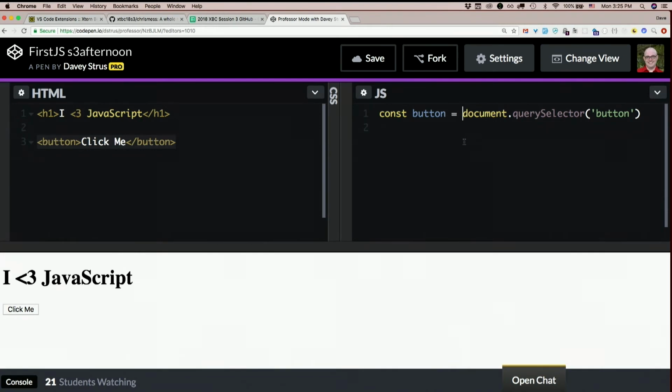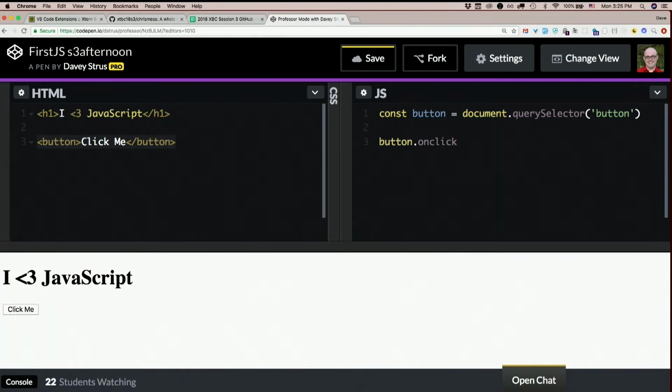There's a couple ways we could do this. The way we're not going to do it, but that totally works. We could say button dot on something. There are a whole bunch of properties on elements that let us wait for certain events, like on click, on submit, on mouse down, mouse up, mouse over, mouse out, mouse enter, mouse leave, that kind of stuff.